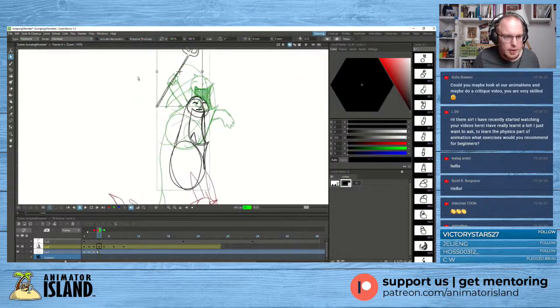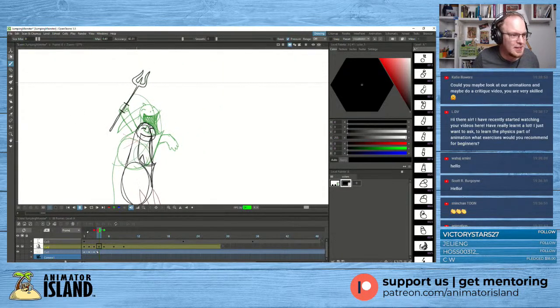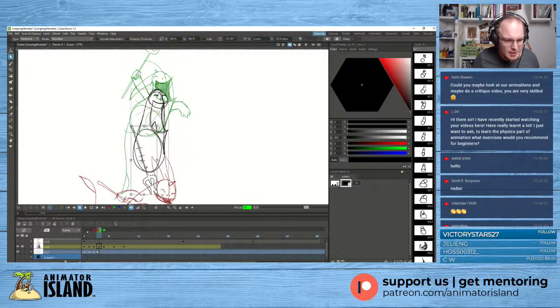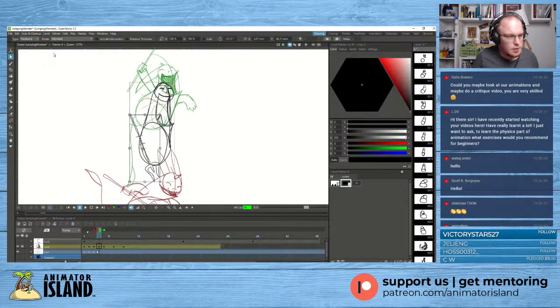I forgot to mark where his hands go. That's also very important. If a character is holding something and is sliding along the object, that's not very nice. And it's so difficult to get rid of that once you have the hand sliding around, especially in 2D animation. Like in 3D, if you have a constraint, it can't move much if it's done properly. All right. So this is nice and heavy.